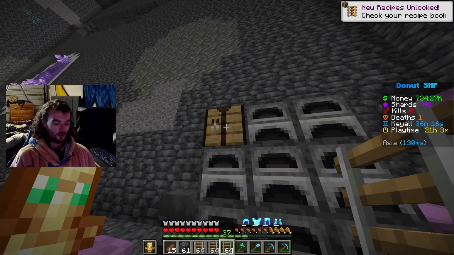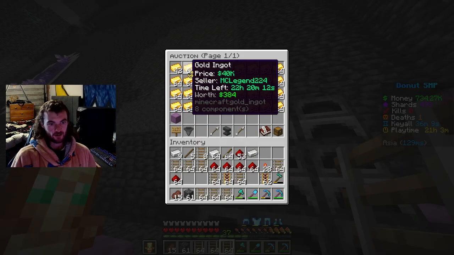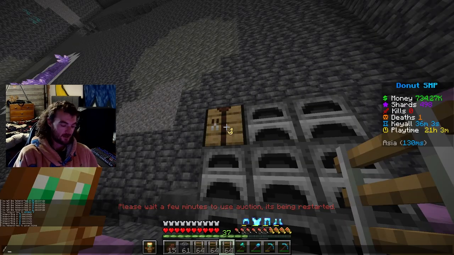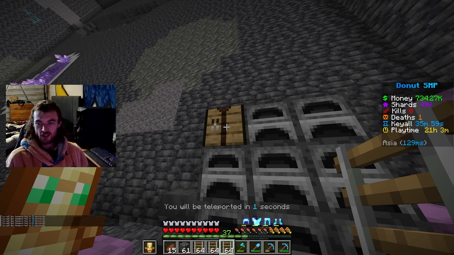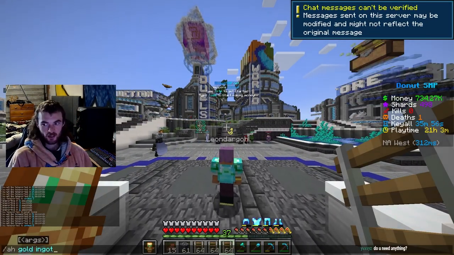Need to go get more gold. I wonder if I can buy gold from here now that I've just brought it from spawn. I doubt it. No. Still can't buy gold at spawn. Why do I gotta go to spawn to buy shit? Asia's so rough. Now let's buy my gold.